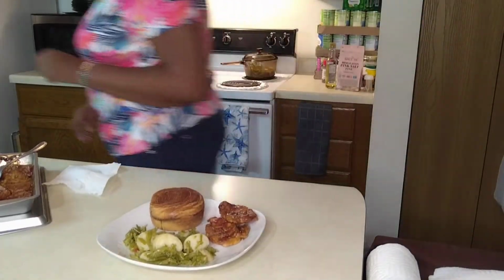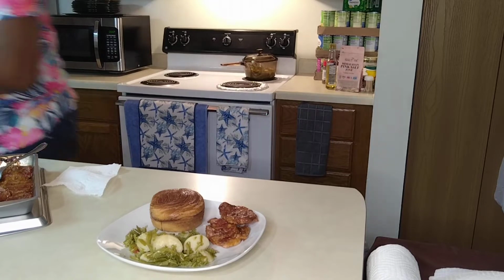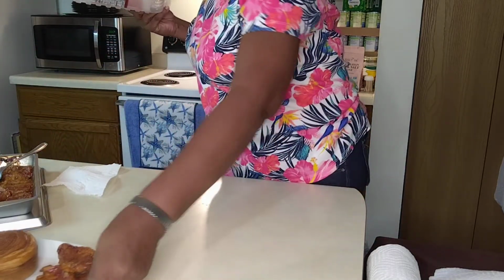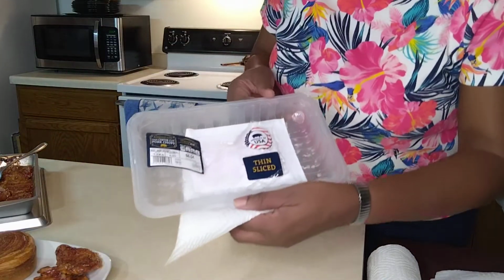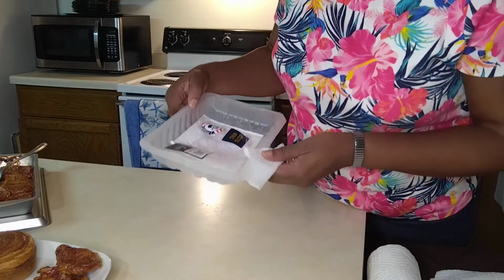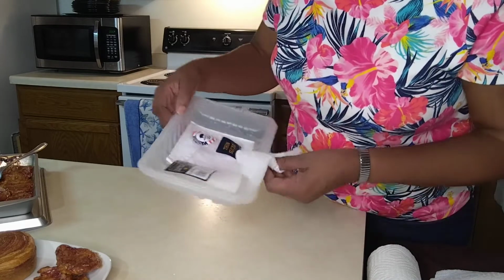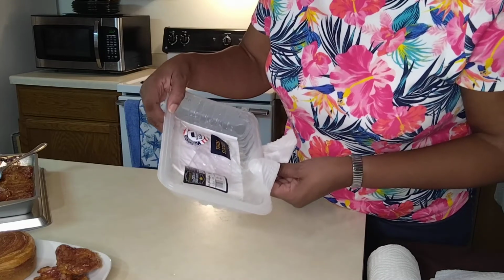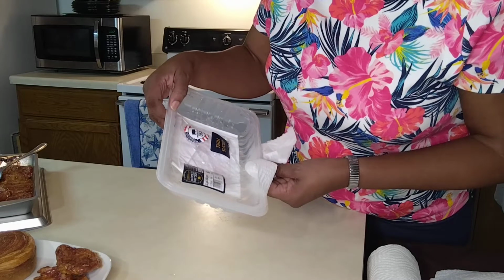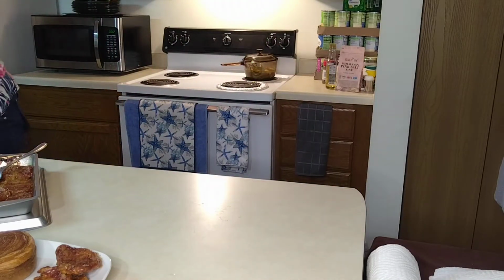Okay, here we go. So what we started out with was, to the side, a pack of thin center cut pork chops. And we had 2, 4, 6, 8 in the pack. This cost $6.64 at Aldi's. The boneless center cut pork chops. Okay, rinse the hands off.